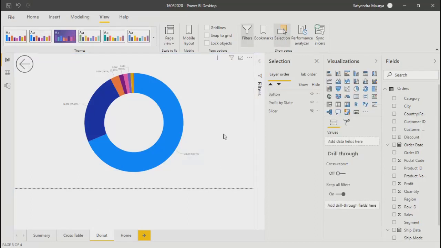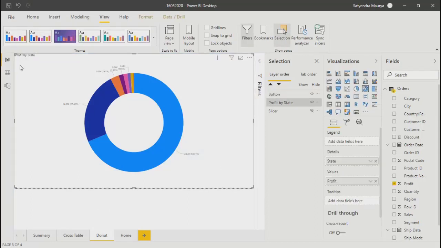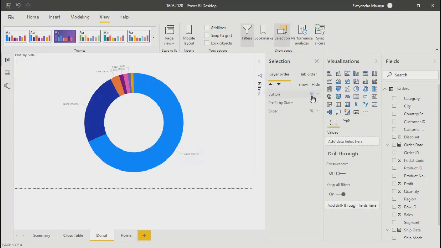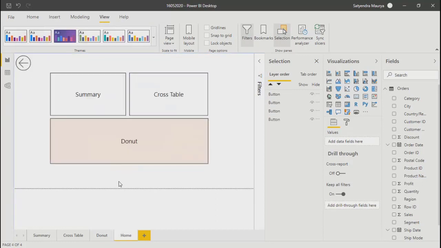But if you first click over here and then try to go to that button, you won't be able to do it because this object is already selected. So that's a kind of conflict. From here, you can hide or enable, that option is there, but the button is there. So if you right click over here, you will go to your home page.